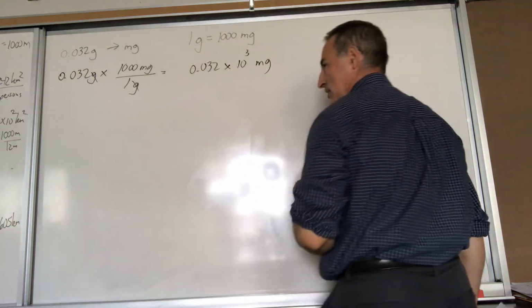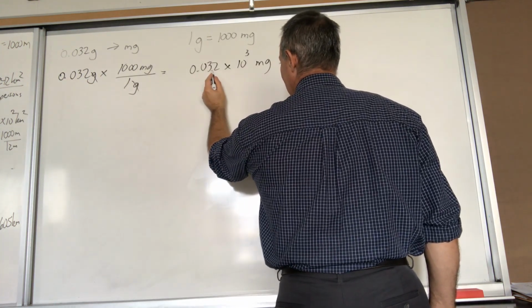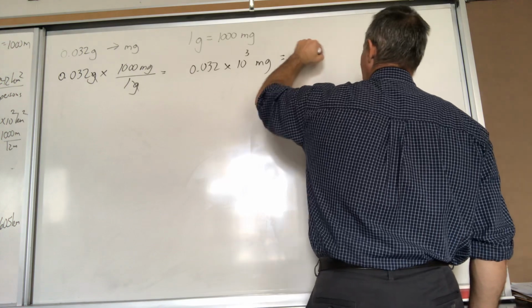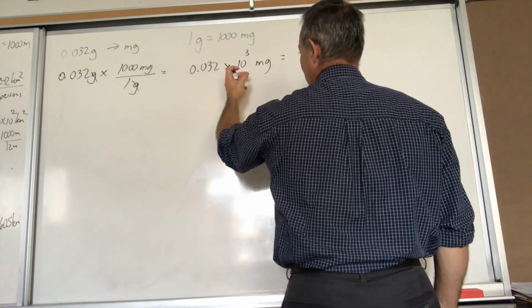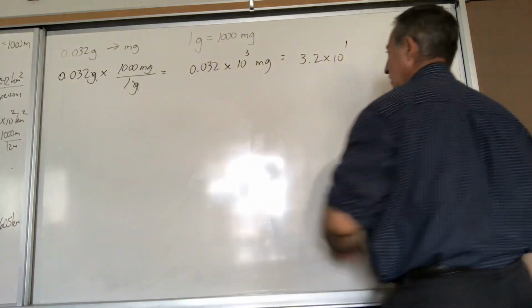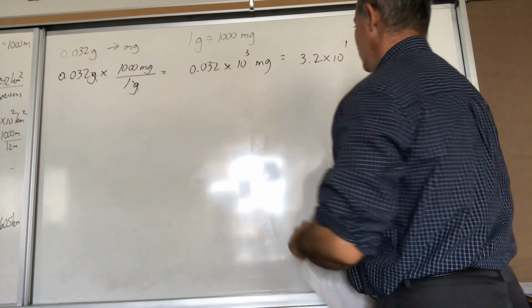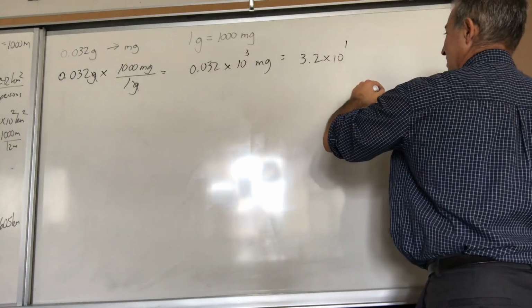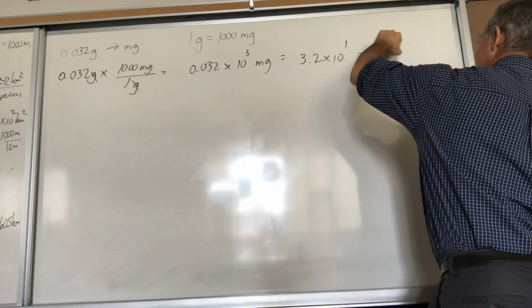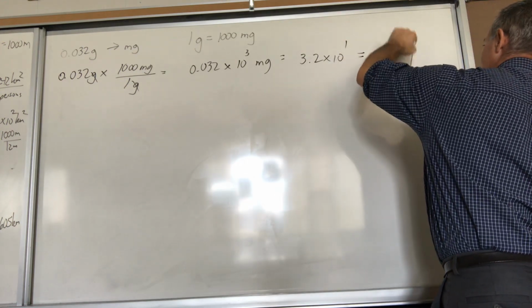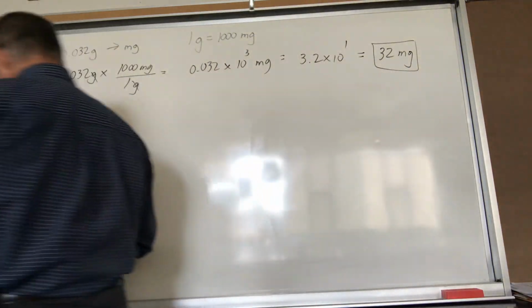That's not in scientific notation, so we're going to fix it by shifting the decimal over 2 spots so that you get 3.2 times 10 to the power of 1. Because I jumped it over to the right, the power goes down by the same number of jumps. So 2 jumps down means reduce it to 10 to the power of 1. And by the way, 10 to the power of 1 equals 10, so 3.2 times 10 gives you an answer of 32 milligrams. So you can report that as your final answer if you like. Either one is correct, but it's good to be conversant in both.